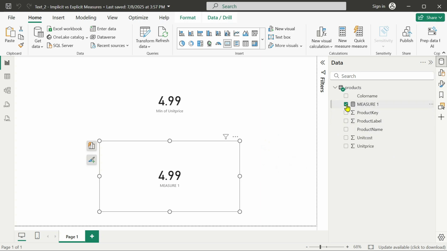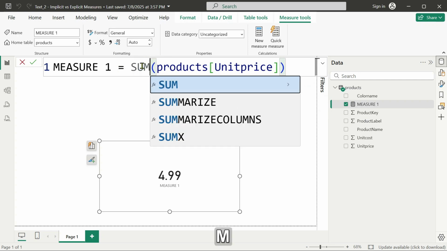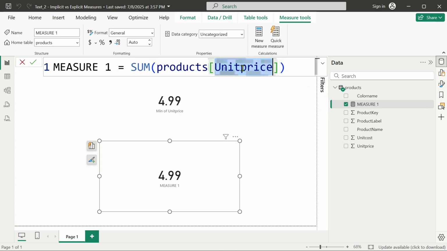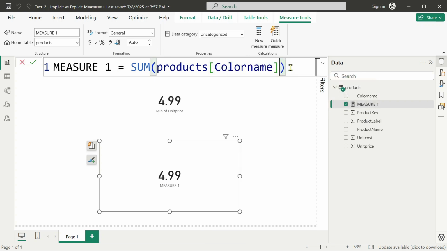And okay, let me use a sum again, but now instead of unit price, I want the color name. And of course, as we tried in the last video, you will see that it doesn't work because it doesn't make sense to sum text.